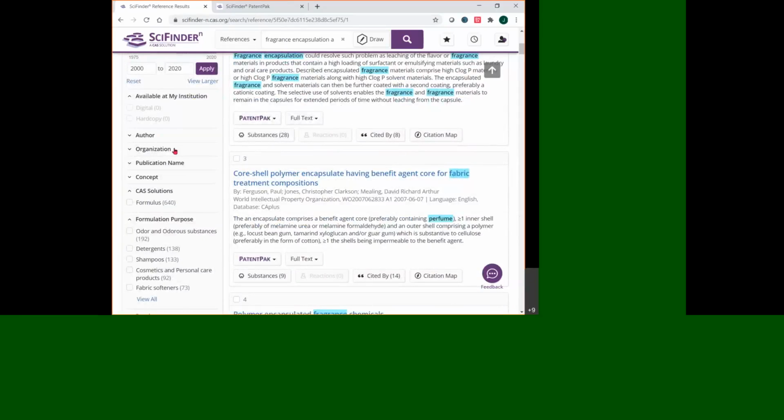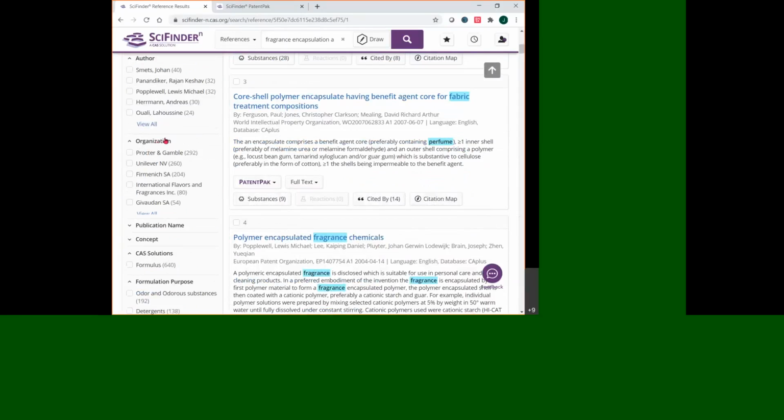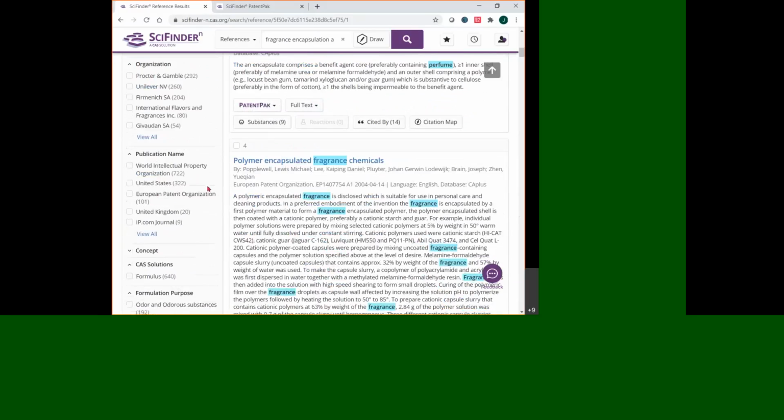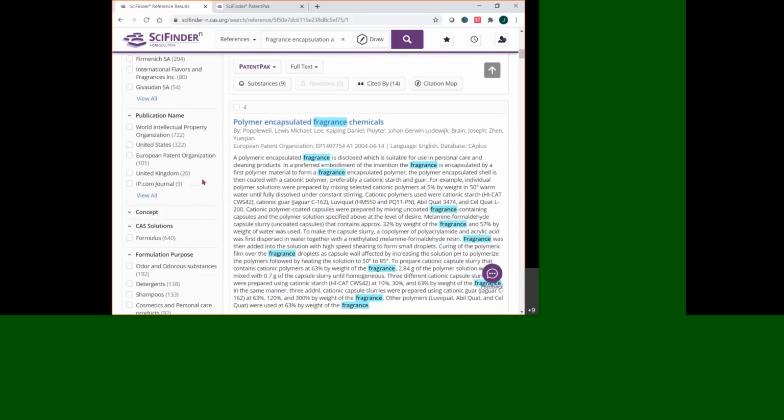Just point to these. So you can get access to the person name. This would be either the inventor, if I focus it down to just patents, or authors, so non-patent literature. We also have the organization name here showing up, so you see some of your competitors there. The publication name, now when I focus down to patents, are going to be the actual patent offices, so I can filter down to those.